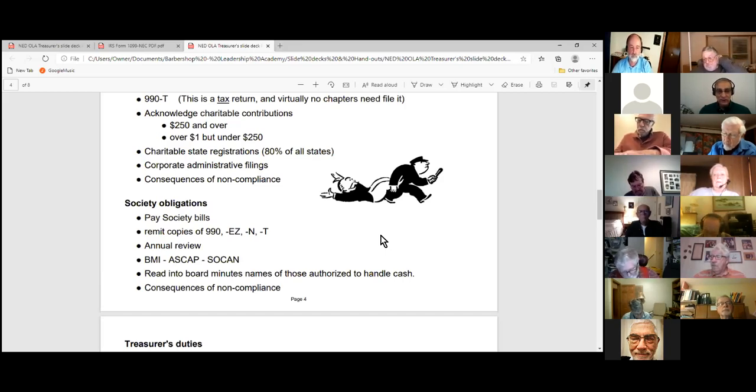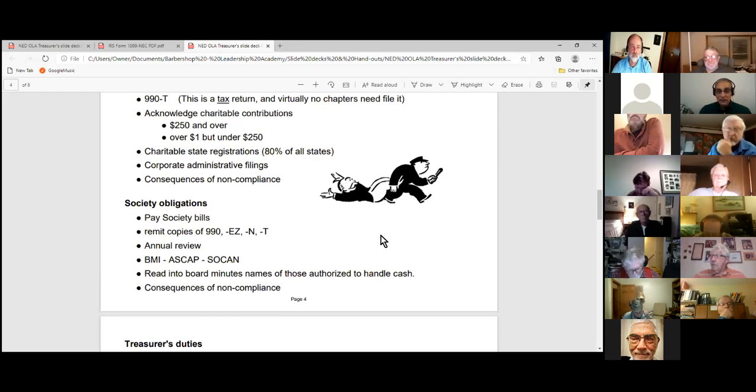I'm not aware of anyone who's actually had to make a claim under the bonding insurance. But there is a $1,000 deductible for the bonding insurance. And if your loss is only $900, you have to eat the whole thing. If you have a loss of $1,500, you get a $1,000 deductible and you only recover $500. But in order for this recovery to work, those names have got to be in the minutes before the loss occurs. So get them in every January promptly. It's so easy to overlook, but it's something to do.